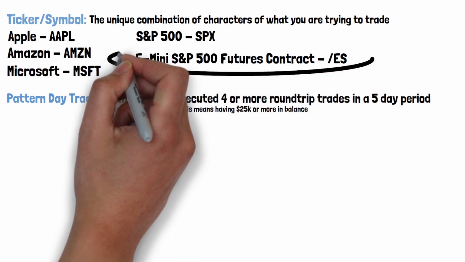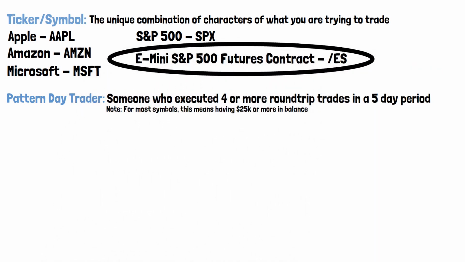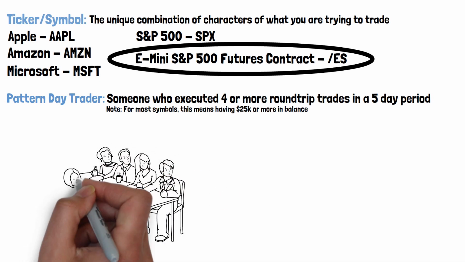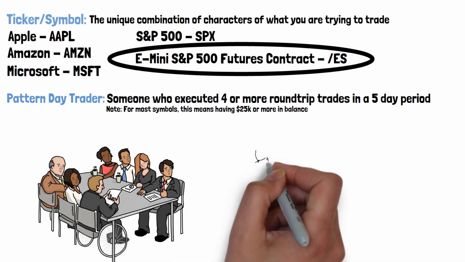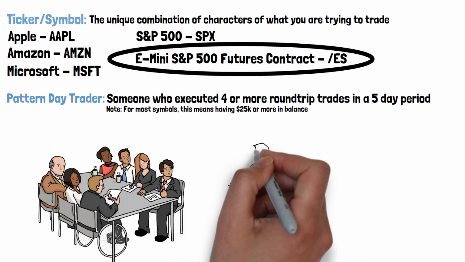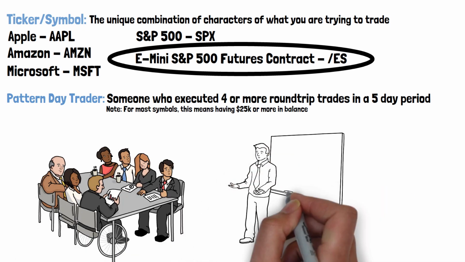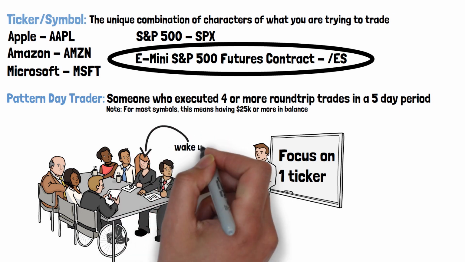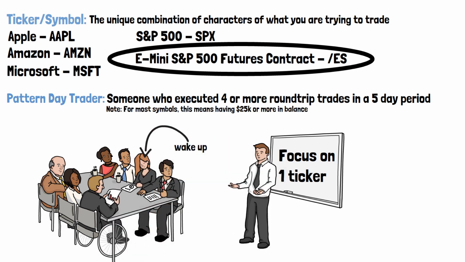In this series, we'll be focusing on the E-mini S&P 500 futures contract, since these are not limited by the pattern day trader rule, and you could start trading with however much money you want. Also, as beginner traders, I hope you would take my advice that you should focus on one ticker and one ticker only for the time being. This will help you learn so much more and faster, as other tickers might act differently and you'll be tempted to continually change your strategy and what you like to see.